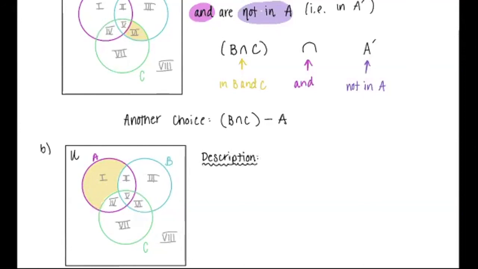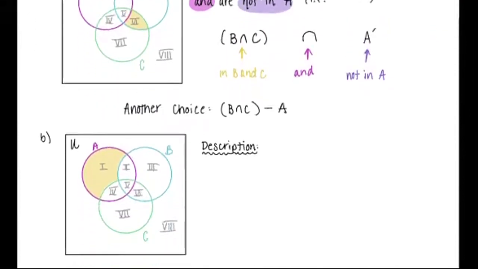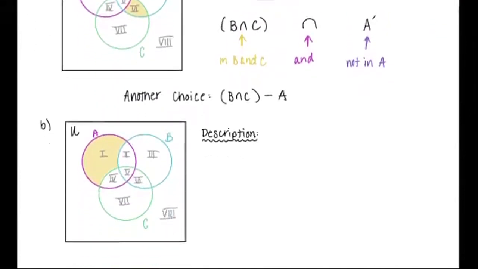And you can see you might need to rework how you described it. Because what I did at first, I put that but the but also means, okay, it's doing this thing and it's also doing this thing. Okay. So for my description, these elements are definitely in set A. But I'm not taking everything from set A. I'm getting rid of stuff that's in B or C. So they're elements in A and they're not in B or C. So it's unique to A.